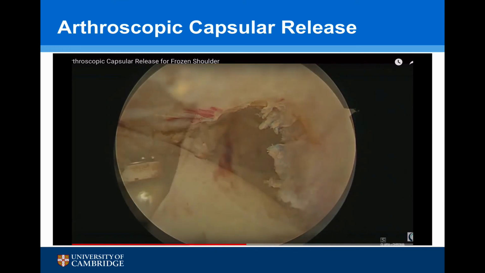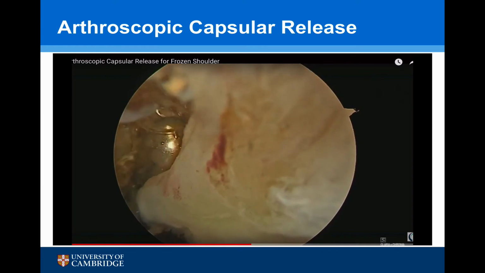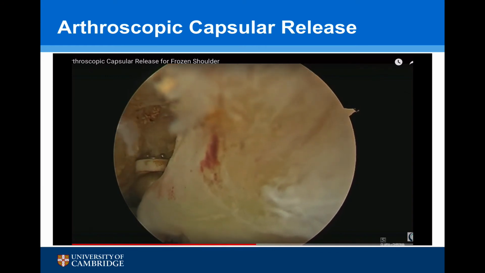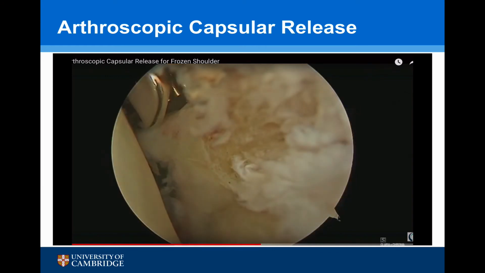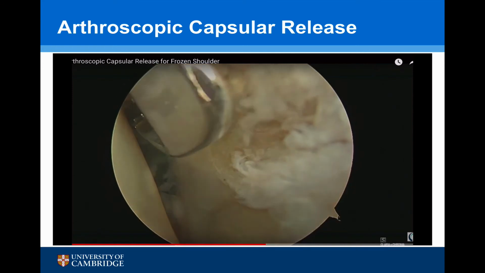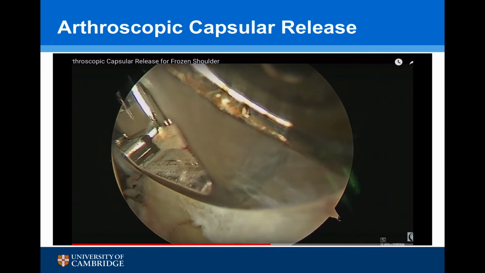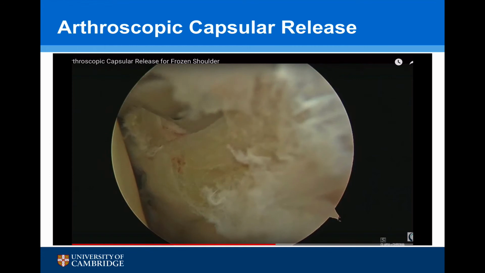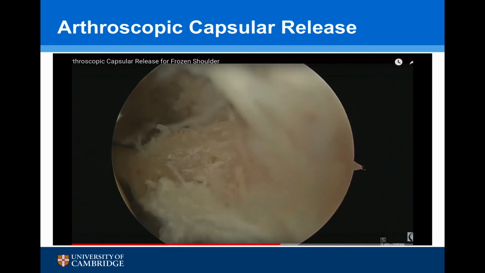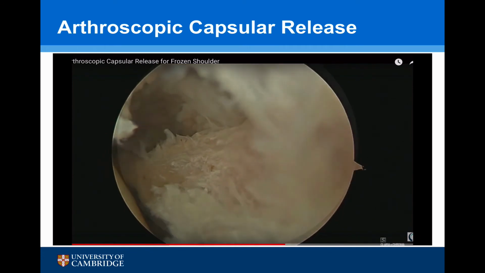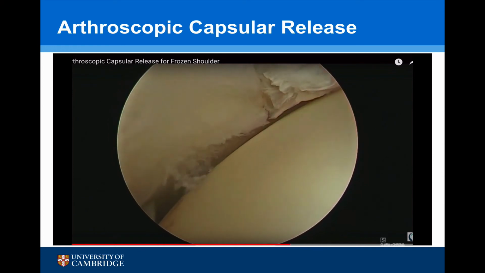The radiofrequency probe is now releasing the tissue between the superior part of the long head of biceps and the capsule above it. This allows access to the punch to be brought in to release the tissue between the superior part of the labrum and the capsule above it. The scope is now in the anterior portal and we can see the release of the superior capsule and the tight posterior capsule.